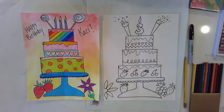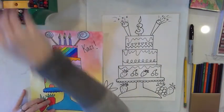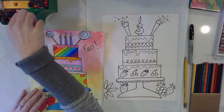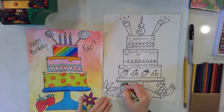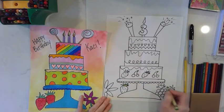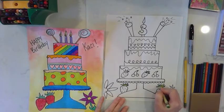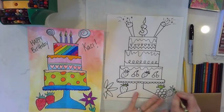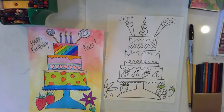So I'm going to use some crayons to get started, but again, I said oil pastels. You could use colored pencils. You could use watercolor. I'm going to pick some different colors, and I'm trying really hard to stay inside the lines that I just drew, making sure I don't have any of those streaky windows that we talked about. Nice coloring it all the way in, going in the same direction, making it nice and dark. That's really going to make your artwork stand out.